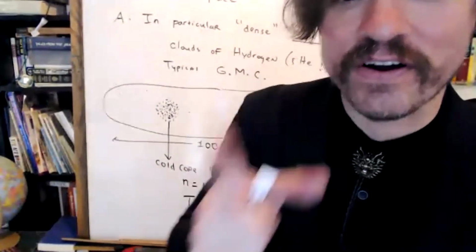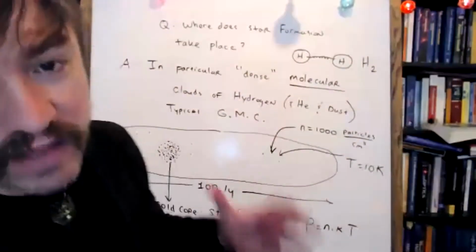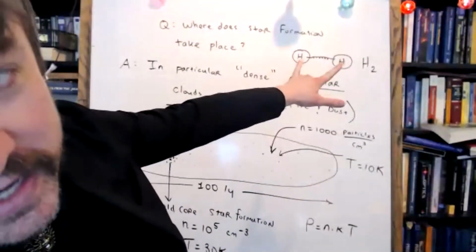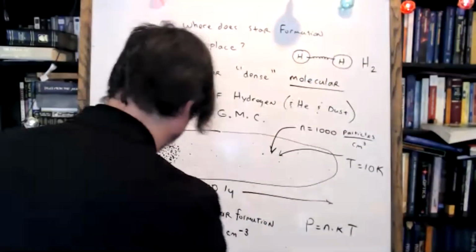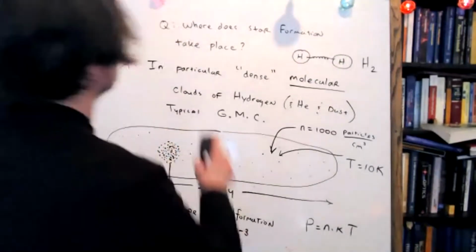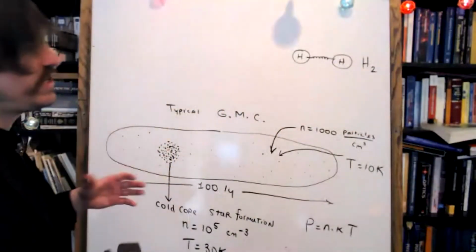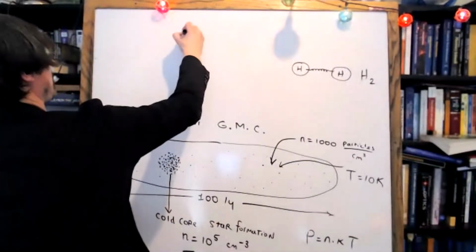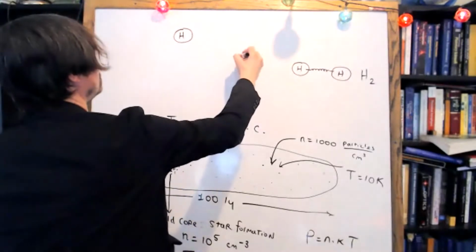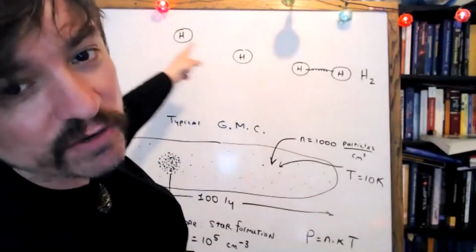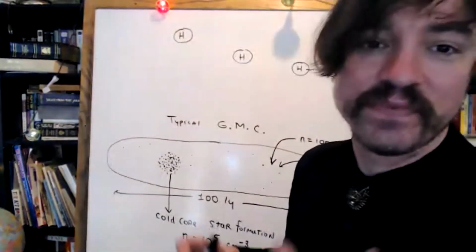Dust helps stars form. Okay, now it's time to learn about another role that dust plays. Dust, first of all, is kind of what helps hydrogens become molecules. And let's take a look at why. I'm going to erase up here for a second. The typical particle density inside of a cloud is so low that it's actually hard for two hydrogens to get together. They're floating around in the vacuum of space, and their interparticle separation is so great that the chances of them bumping into each other are kind of low.